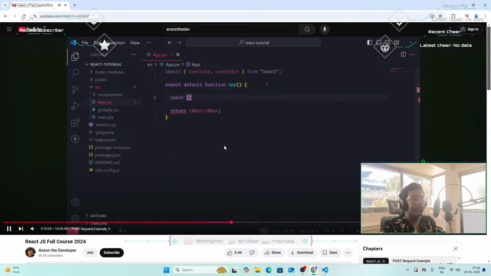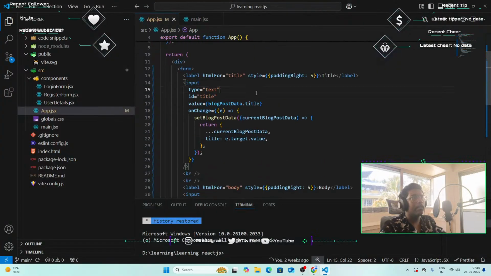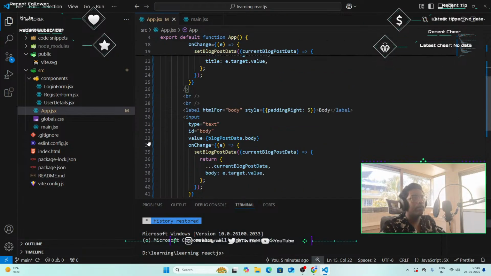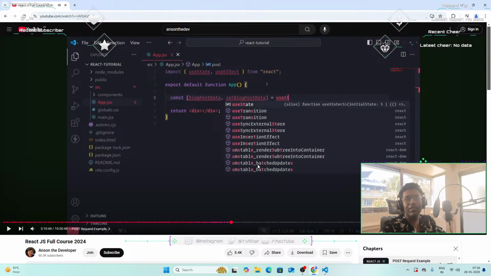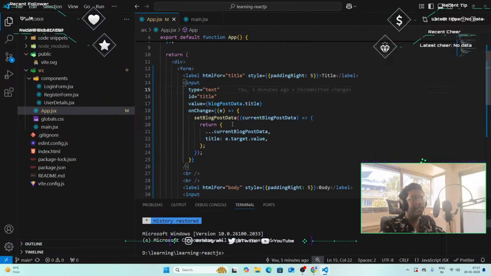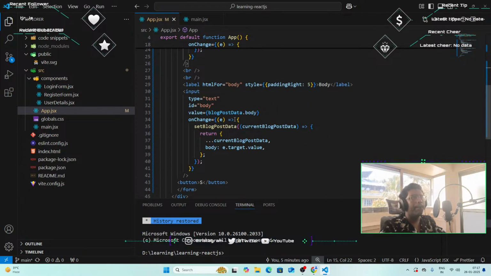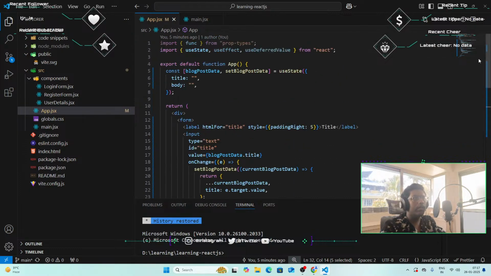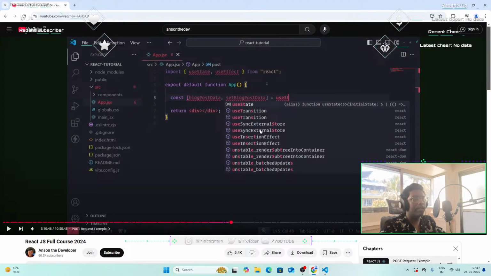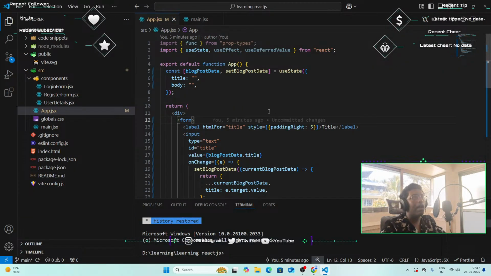First, let's define some state. I'll go ahead and call this post. I'll call it blog post data, set blog post data. Oh yeah, we were creating a form to submit the data, right? So we had to submit the title and, I believe, the body of the blog, and I think those two were the only things. Then of course there's the ID, but as he rightfully mentioned, we're just gonna hard code it for the time being. Enough talking, let's just see what we have with us right now.